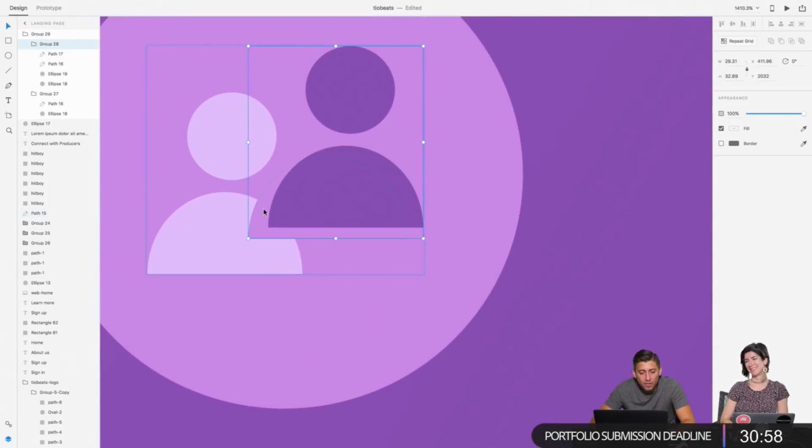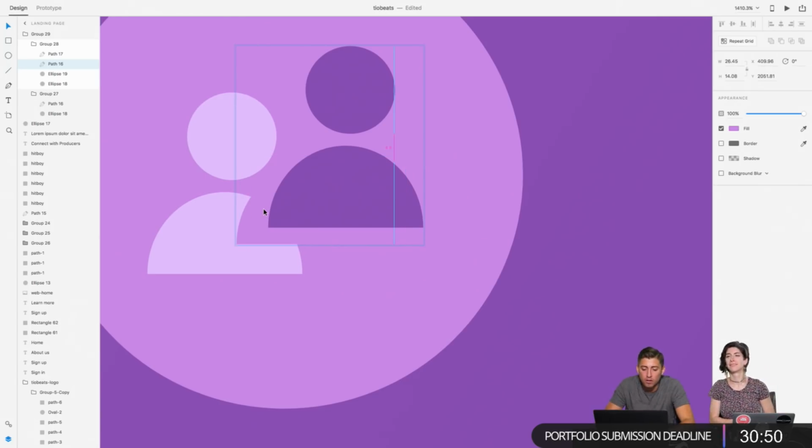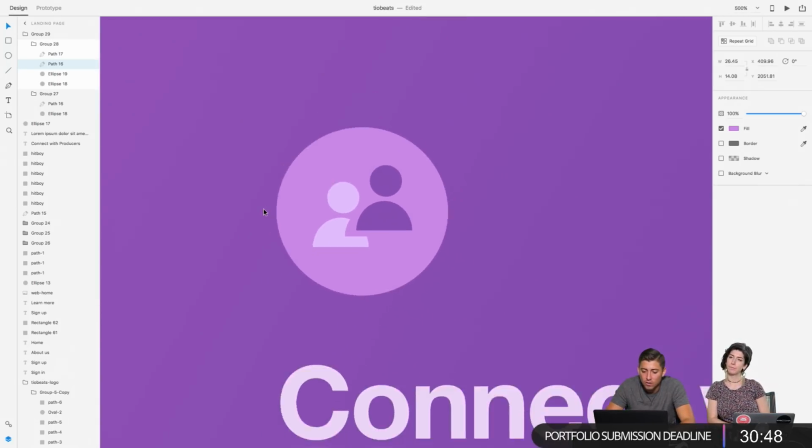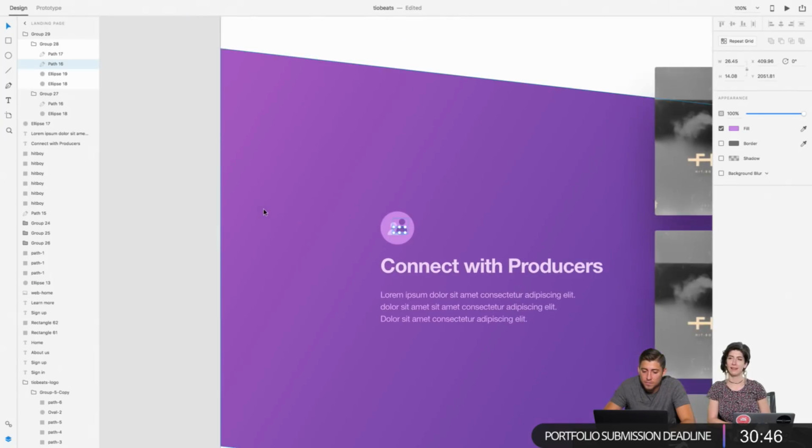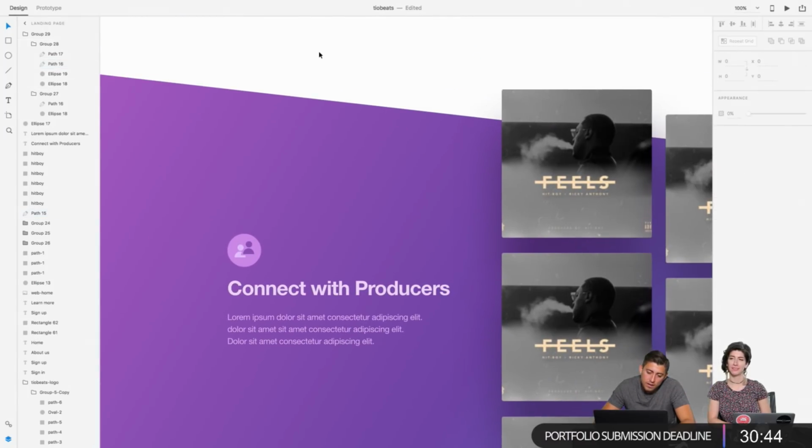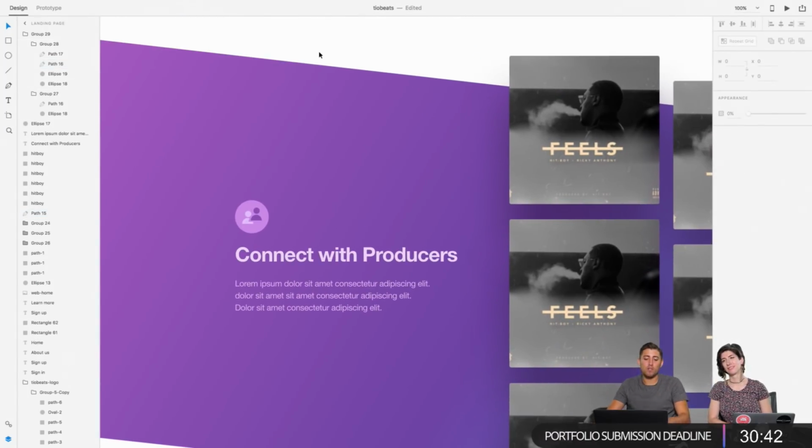Yeah. But the only thing is I do want this to kind of scoot in just a little bit so they can see more that this guy's kind of, it's 2 on top of each other. Connecting. So I'll just come over a few pixels and cut it. That way it looks more like that. I like that a lot. That took you no time at all. Yeah, so I might spend more time getting those smaller and more precise, but for the most part, I think that's what we're gonna have.